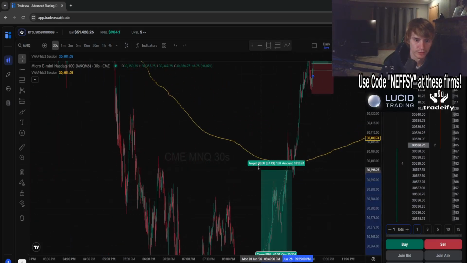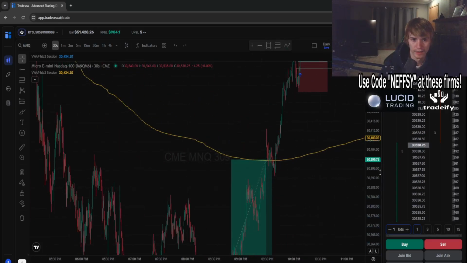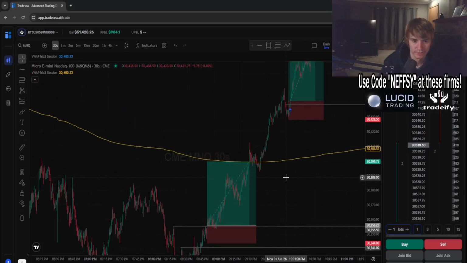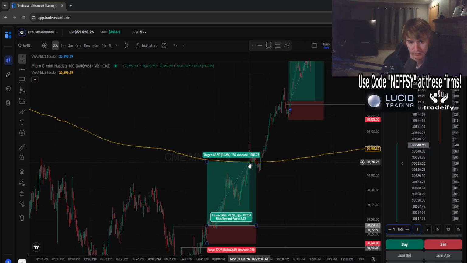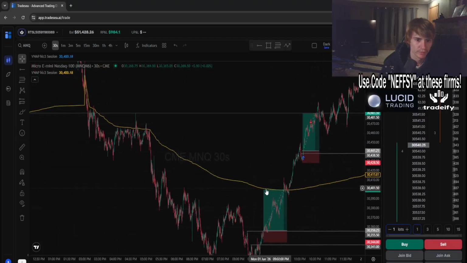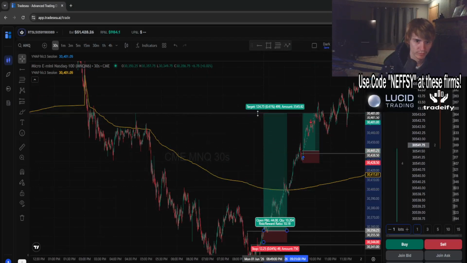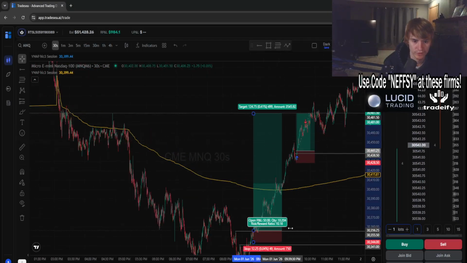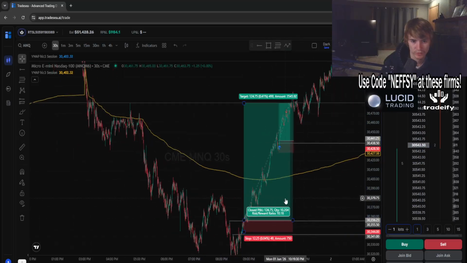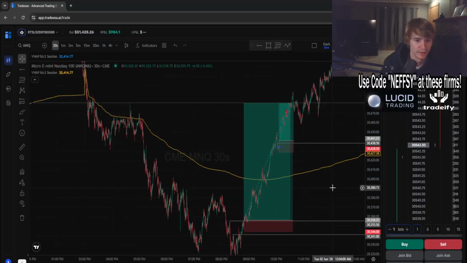And then you could have TP'd at VWAP as well. A lot of times, VWAP will give us some form of rejection. And then if you really wanted to, you could have targeted the draw, which is Asia high. That's a 1 to 10, which is crazy, but possible. So that's like trading towards draws if you were looking for that.